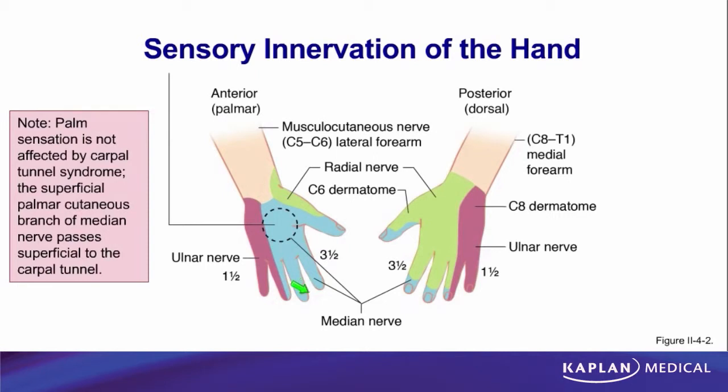So when you see a question about a median nerve injury, the first thing you should think about is hand sensation, or conversely, if one of the presenting symptoms in a clinical vignette is a patient with sensory loss in the hand, the first thing you should think about is median nerve, because that's certainly going to be presented as one of the chief complaints, because that's such an important function. So this region of the hand is what's really important, and that's median nerve.